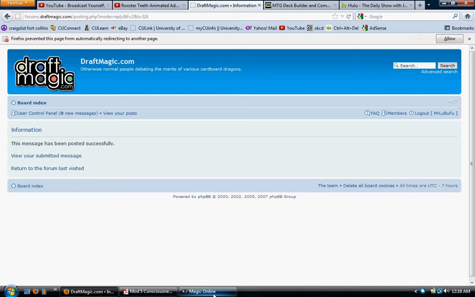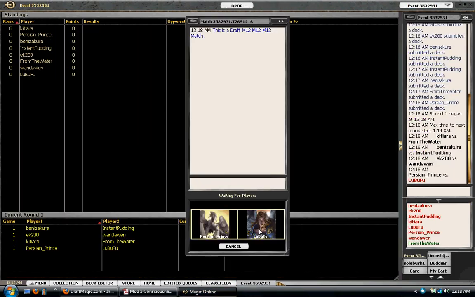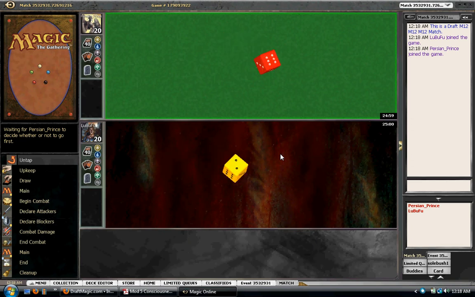I have no idea. Oh, okay, there we go. Lost the die roll. He gets to pick. Then go to the good old GLHF. And yeah. Okay, well, here goes nothing.